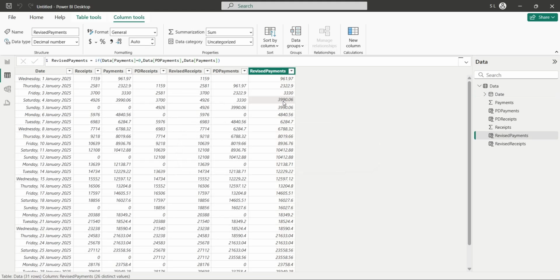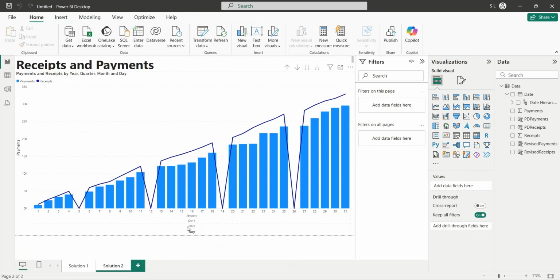And that's it. Now we have both fields, revised receipts and revised payments, which we can use in our dashboard here.